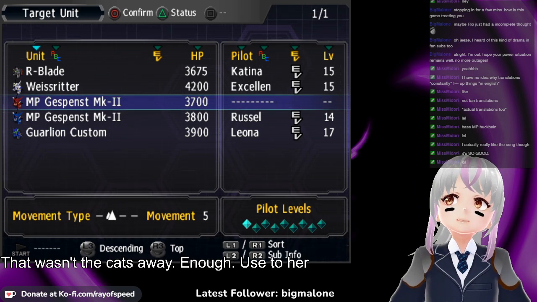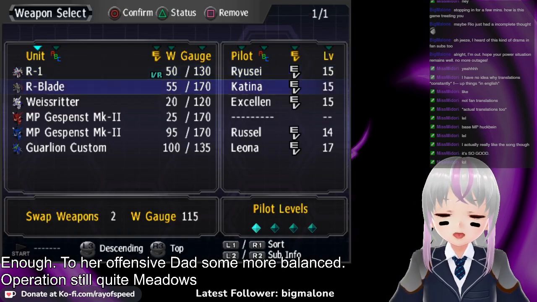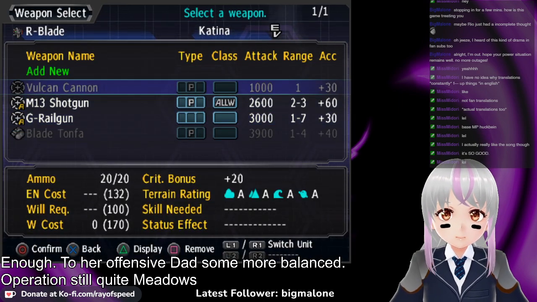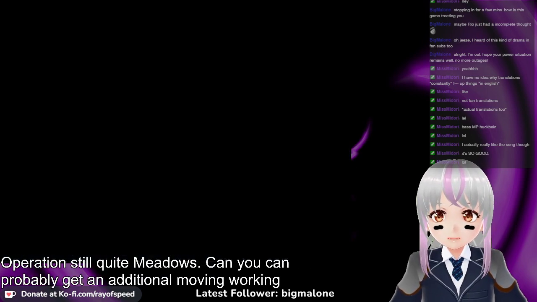In OG2, her offensive stats are more balanced. Her range stat is still quite good though. So either way, let's take this off that. Yep. Okay, you should probably get an additional moving weapon. So this will work.